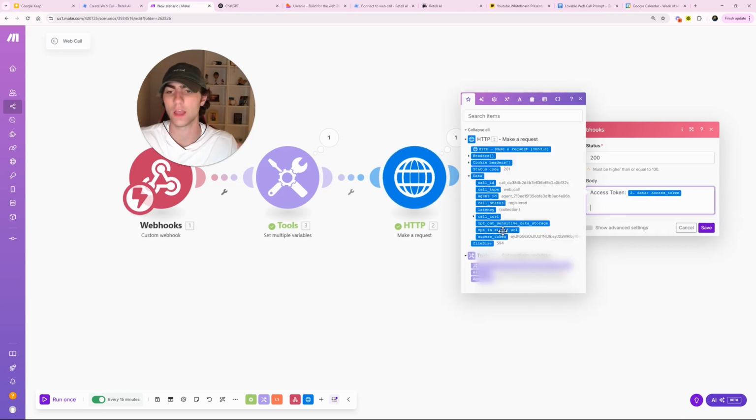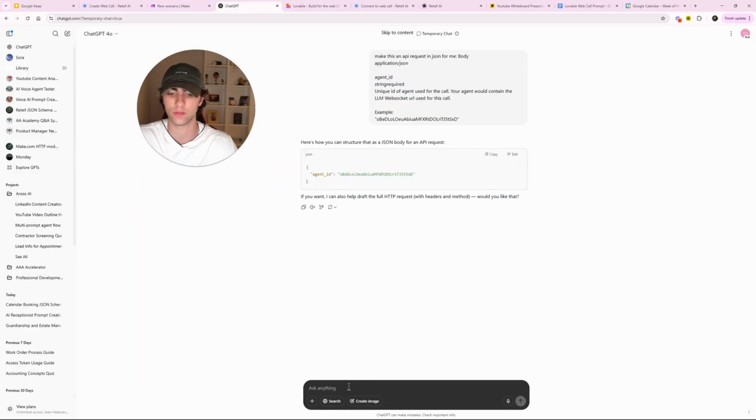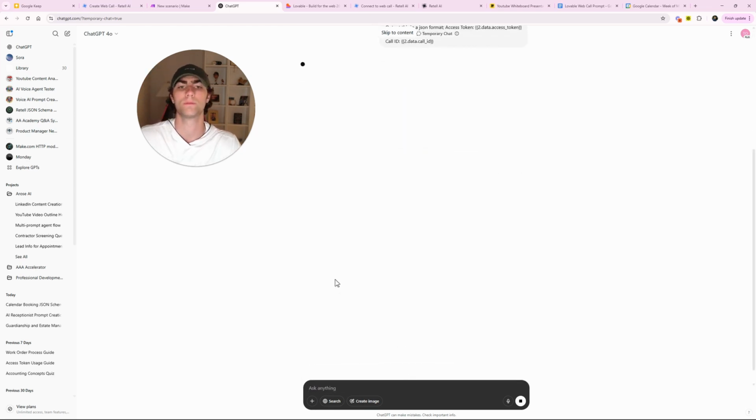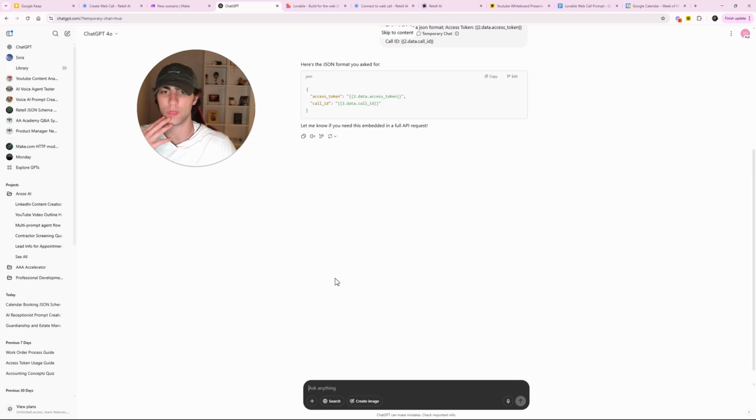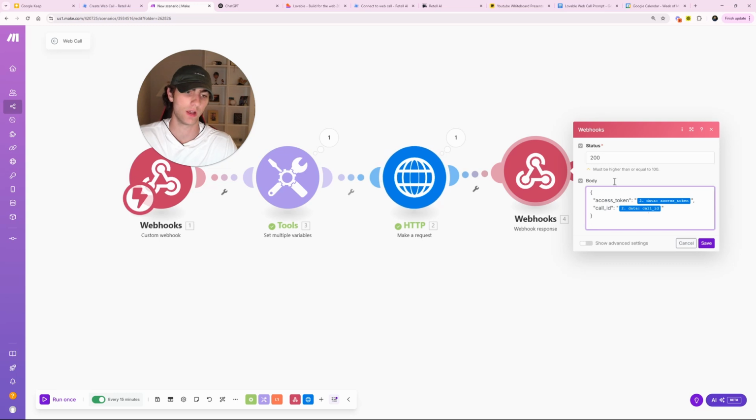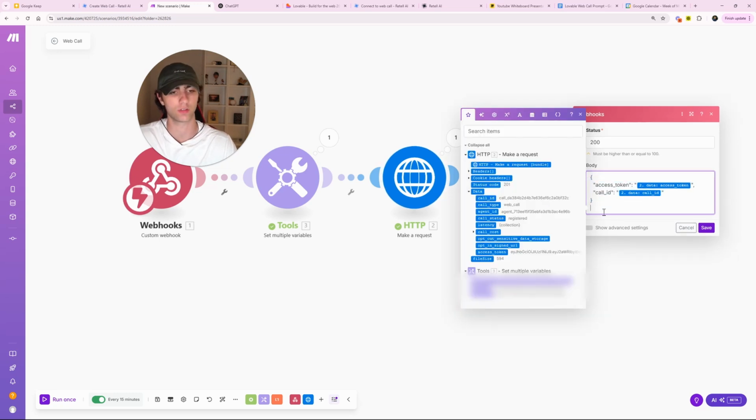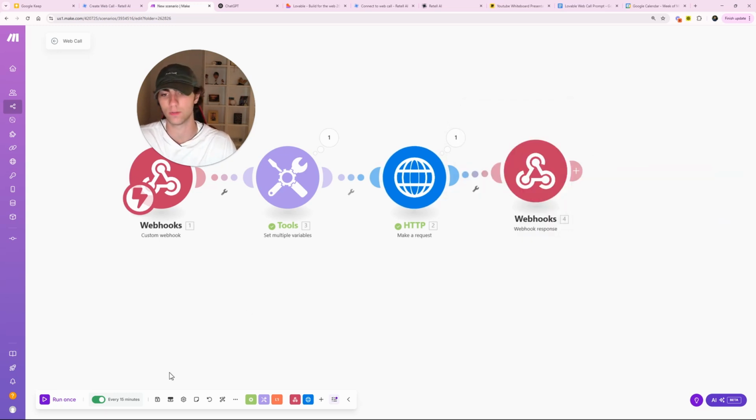Again, this will all be copy and paste if you join the school community. And then after this, call ID, and boom. And then I'm going to copy this, put it in ChatGPT, and say, put this in a JSON format. That way, it's a lot easier for the application to actually recognize this data because it's structured in its language, like I mentioned.